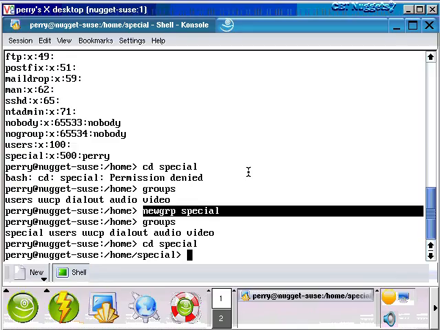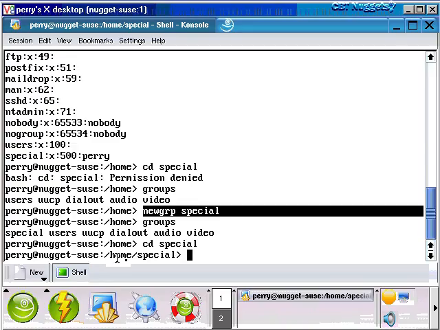One note here that I just forgot to mention is that this newgrp special command could have a password associated with it. The gpasswd command that we use to add and remove people from groups, we can also use to set up a password on a particular group. And then when someone types newgrp special, they would also have to supply a password. So that's just like an extra level of security. If someone sat down at my terminal while I was away and they typed newgrp special, they would then be a member of the special group. They could get into the directories and read the files that we don't want normal users to be able to read. And so we could put a password on there as an extra level of precaution.